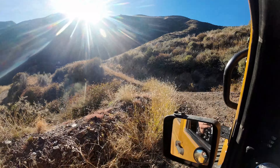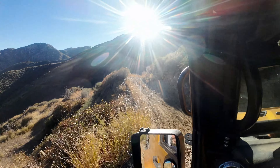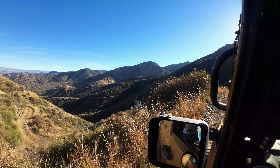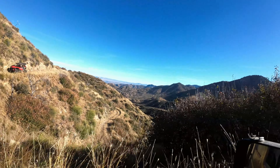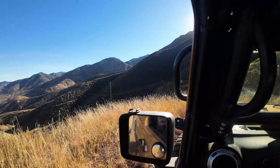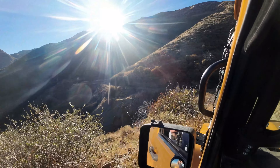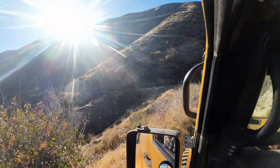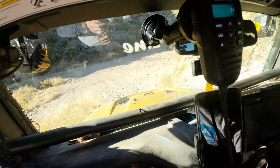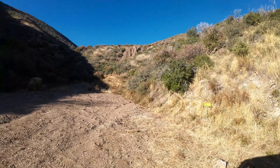You cannot stop to get out and look at anything — you have to keep moving. Hey Jim, there's a perfectly good chair over here on the road! As long as you keep moving and do your best, you're doing the right thing. There's a trail camera by the chair to see if you get out and violate the rules. Just keep moving, don't stop. That corner back there looks like a bunch of rock that came down.